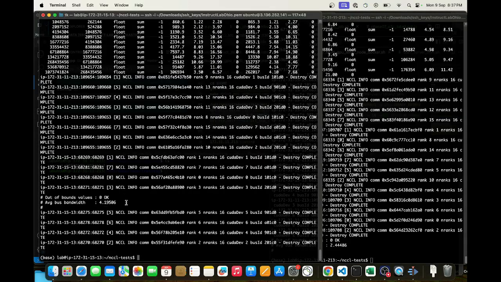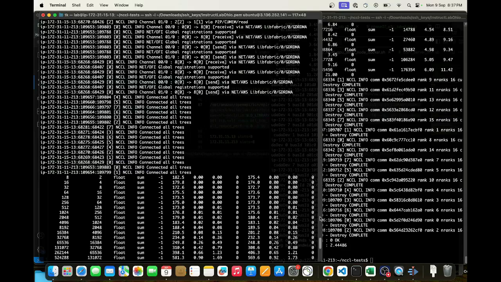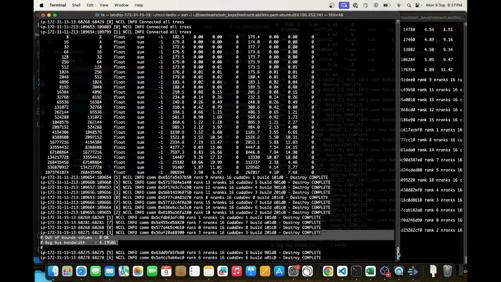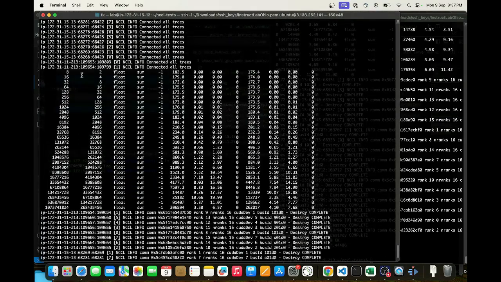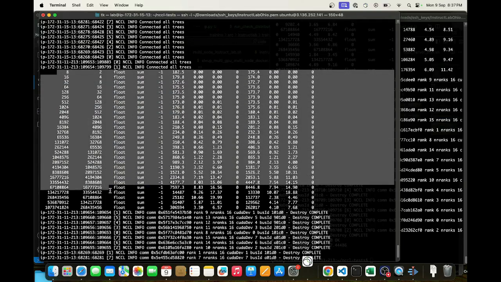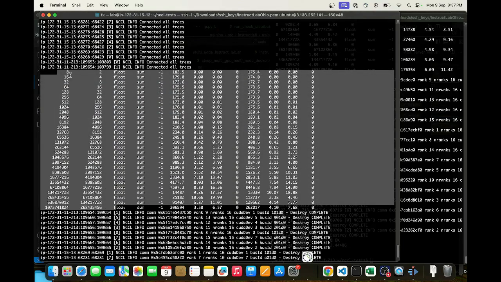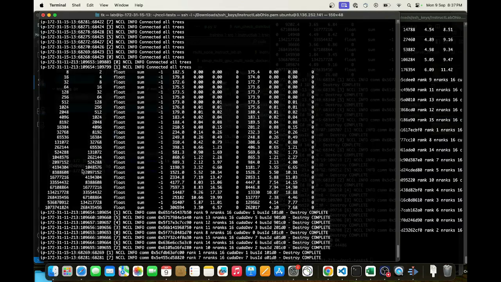The values seem to be okay, and there are a bunch of metrics for the performance. This itself would require a lot of time, so I'm not going to discuss it in detail. This is the amount of volume, and we are increasing the volume by a factor of 2 each time, and here you'll see the time and so on.